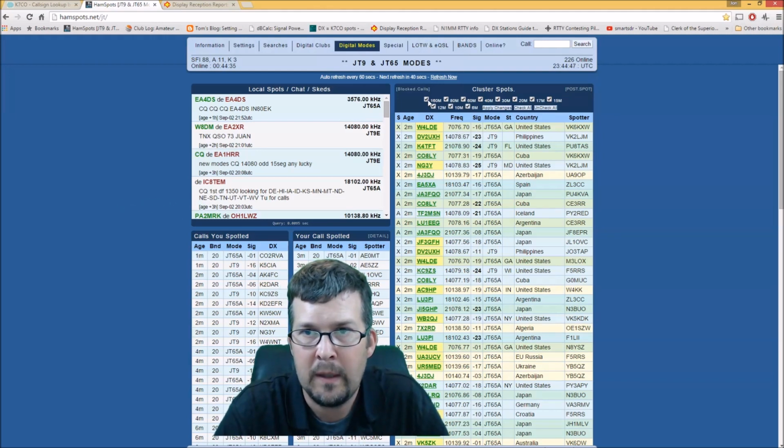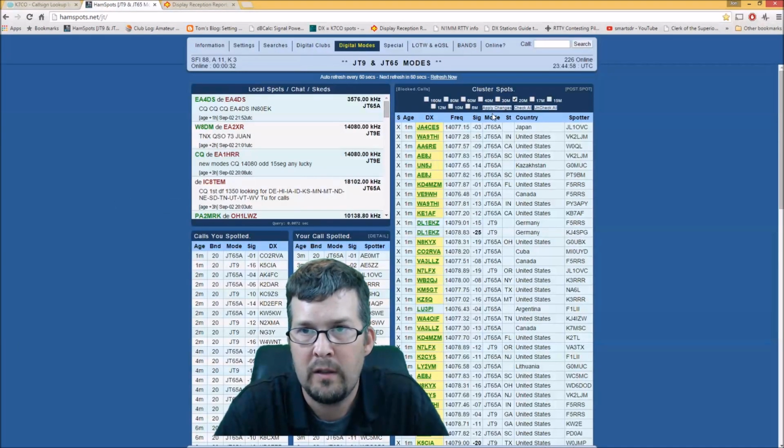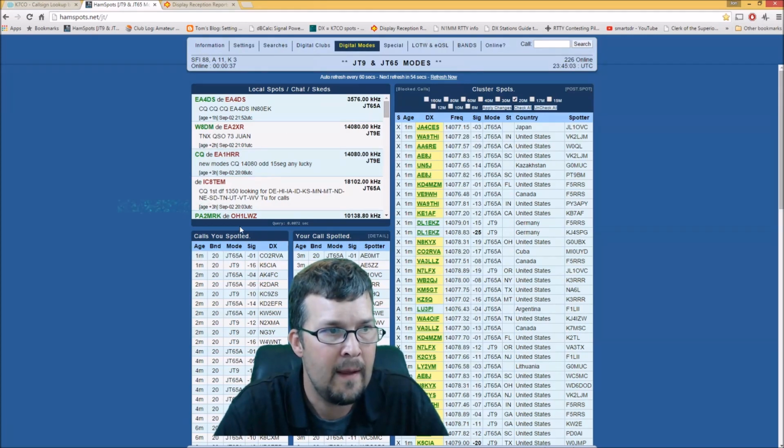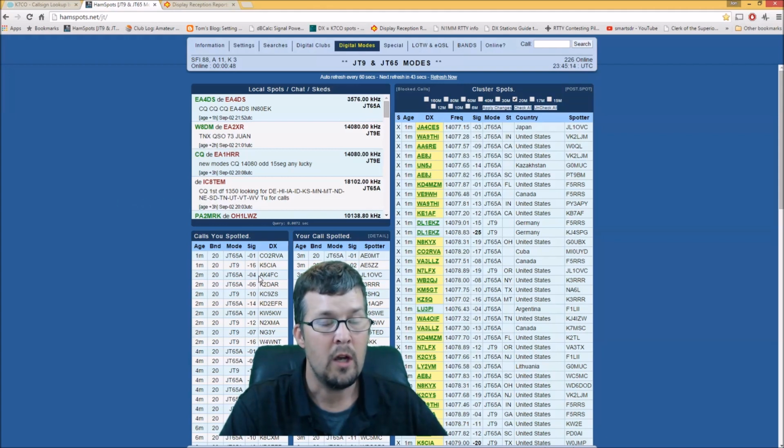It's kind of nice. In my case, I'm going to filter down every mode, every band, down to 20 meters, and apply the changes. So there's just 20 meter spots. There's a little chat box over here, and over my shoulder it shows the calls that I've spotted, the stations that I've heard, and my WSJT software is reporting these to this central location. Or sorry, JTALERT is reporting this information to hamspots.net.